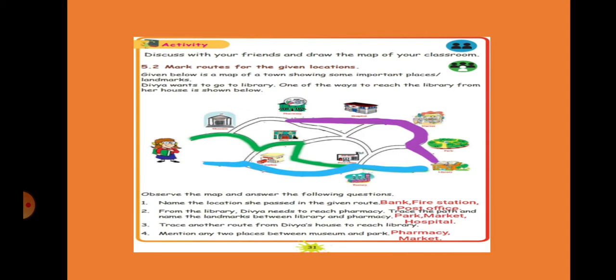Now the next thing. I have said to you to do this assignment in the last class. See here, here she is Divya. She wants to go to library. Library is here. So already they have given one green line, the way to library. Now what happened is they have asked us few questions.